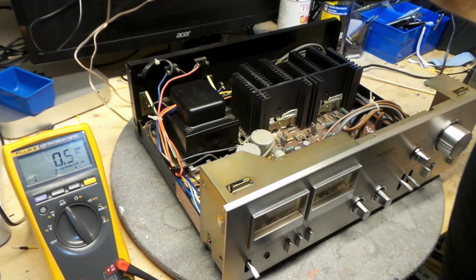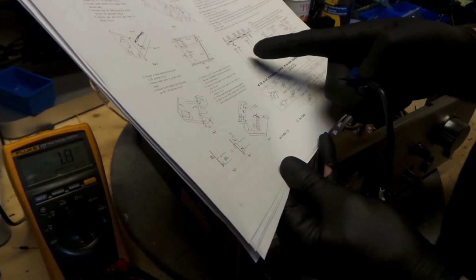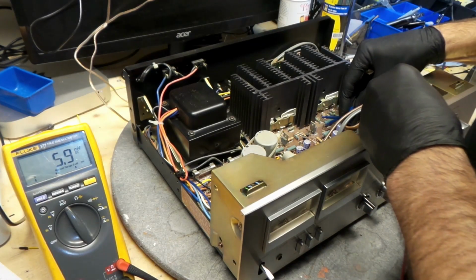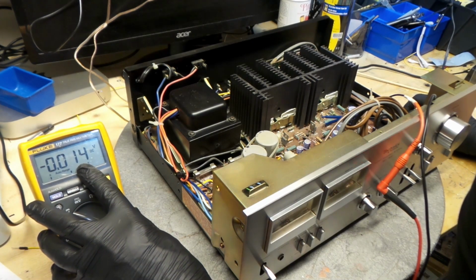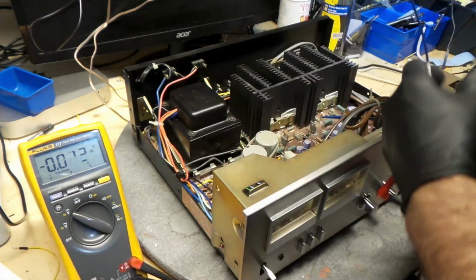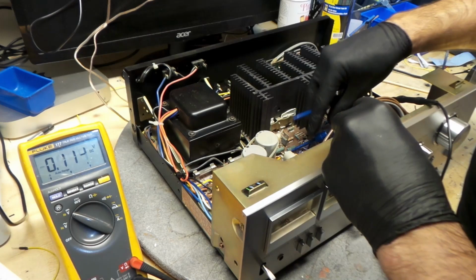So I put this all back together and now, it's given me an adjustment instruction. So we'll do this one first. This one is to check the DC voltage on the left and the right speakers, see if I have any DC voltage in them. Pin 1 and pin 3 is for the left channel, and I'm having 0.01 voltage. This is for the left channel. And let's try the right channel. .01. Perfect. This passes the test.